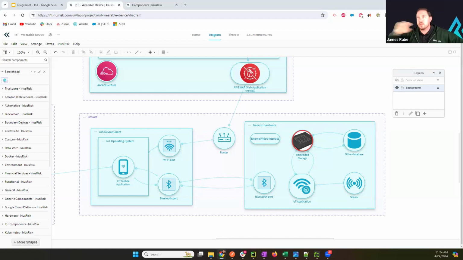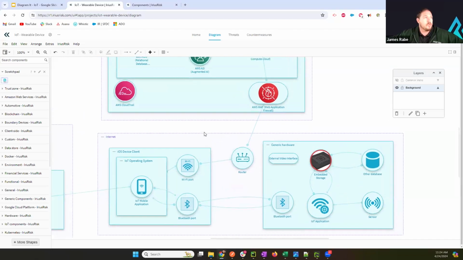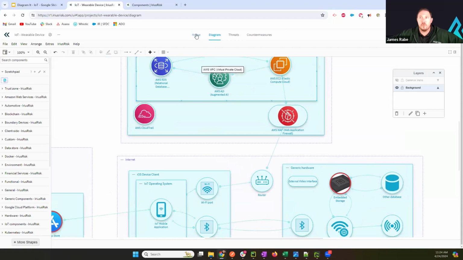Okay, so what about aggregated risk? And I presume, and feel free to expound upon that, but I'm assuming you mean, how do I measure, like if I've got another system inside of this system, how do I kind of roll that risk value up into a larger picture? Is that kind of what you're asking about? From this perspective, we kind of have two different ways. Yeah, like a stepping stone approach.